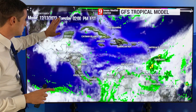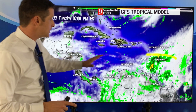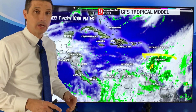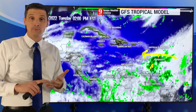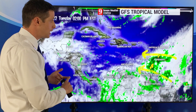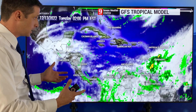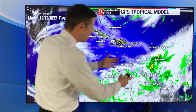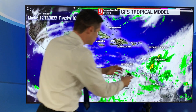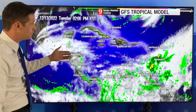Look at what happens tomorrow — this is Tuesday at 2 o'clock. Tomorrow afternoon you see that rain working in. This will eventually include Grenada, St. Vincent and the Grenadines, Barbados, St. Lucia — a higher chance of rain tomorrow — and on the edge of it near Dominica, Martinique, and Guadeloupe. So I'm going to keep an eye on all of those. The rain is still right there in Guyana, Trinidad, and Tobago. And then spotty showers and storms still tomorrow in Belize and a few in the northern Bahamas.